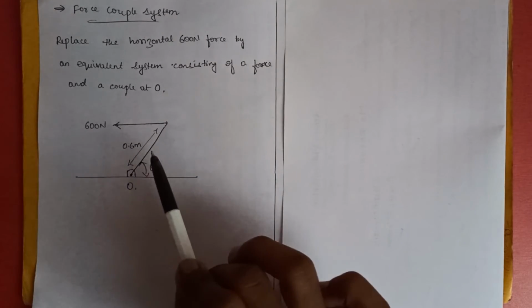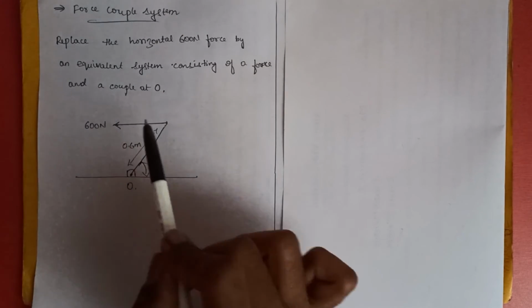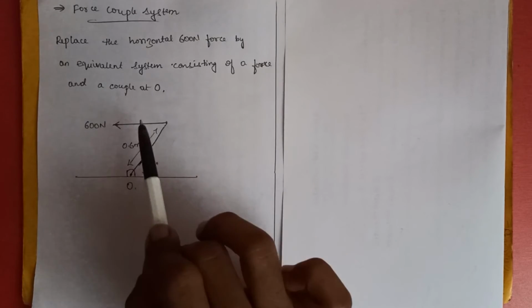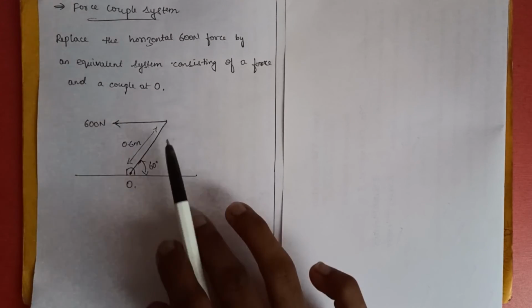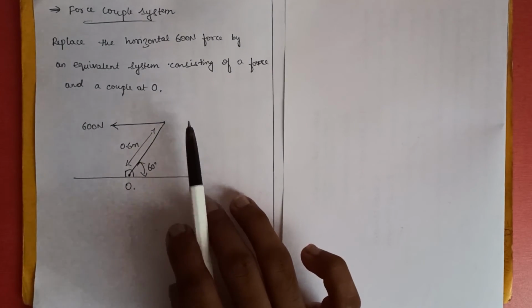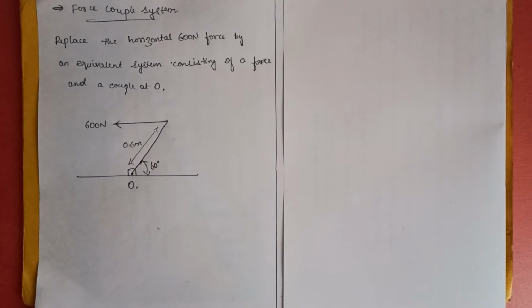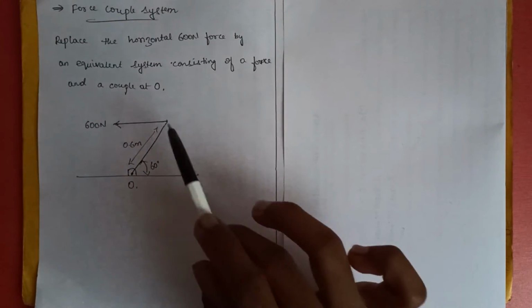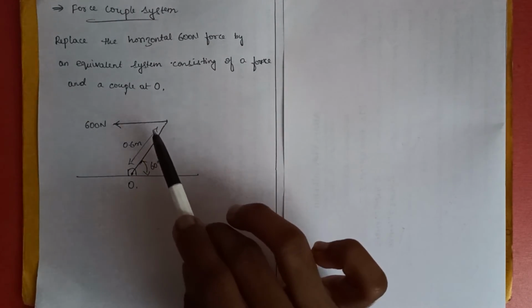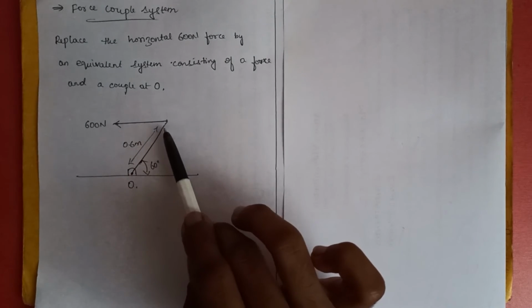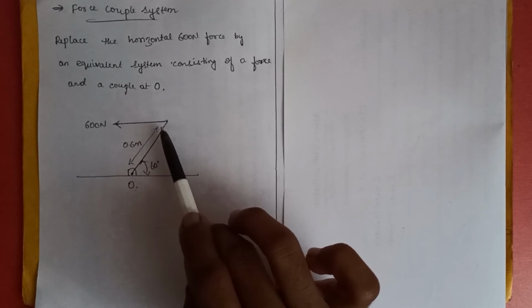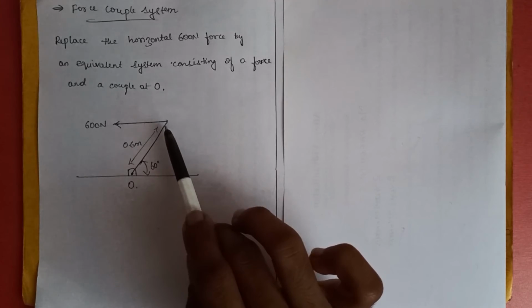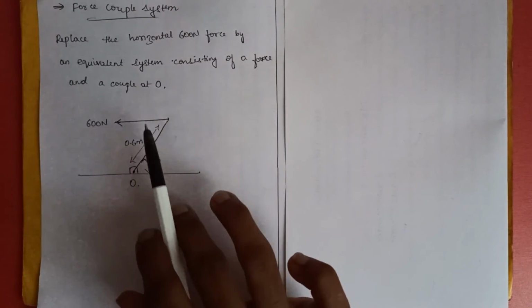Now in this case, they have given us a horizontal force, but it will not be the same always. They might give you an inclined force. If they give you an inclined force, your first step will be to resolve the force into its horizontal and vertical component and then proceed with the other steps. But as of now, they have given us the horizontal force, and the next thing we will require is the perpendicular distance. Here they haven't given us the perpendicular distance, so we'll have to find the perpendicular distance by constructing a straight line and by finding its distance.